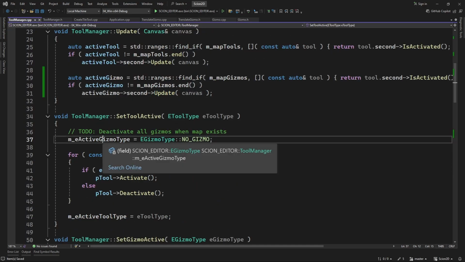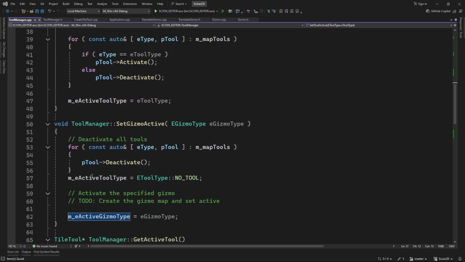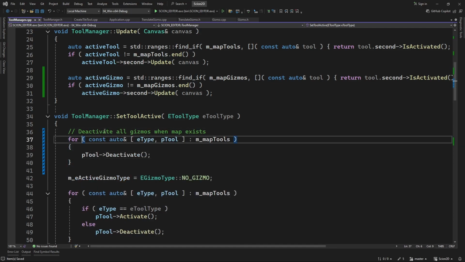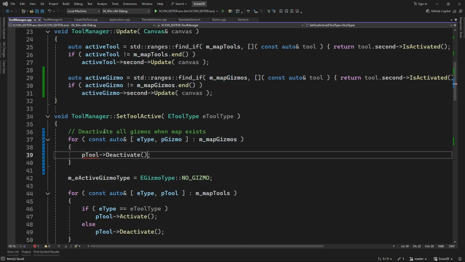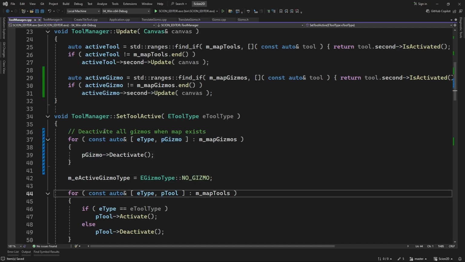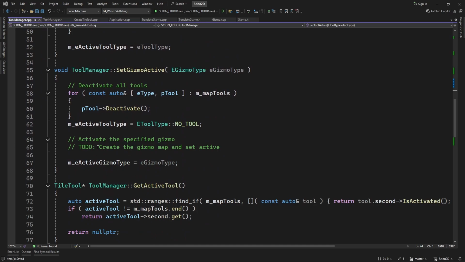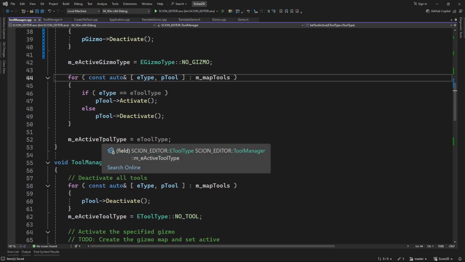Set tool active. So what we're going to want to do is deactivate all gizmos, the same thing we did here. So copy this, bring this up, get rid of this to-do, but we keep the comment. Change this. E-type can stay. P gizmo in map gizmos. Change this to P gizmo. Awesome. And set gizmo active. So we want to do the opposite. We can go through just like this.